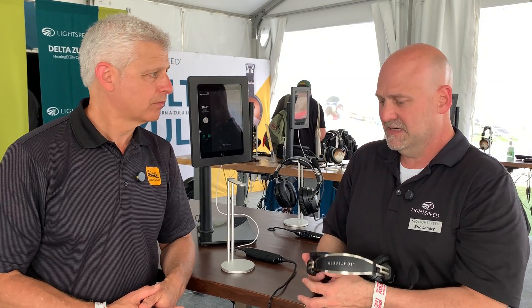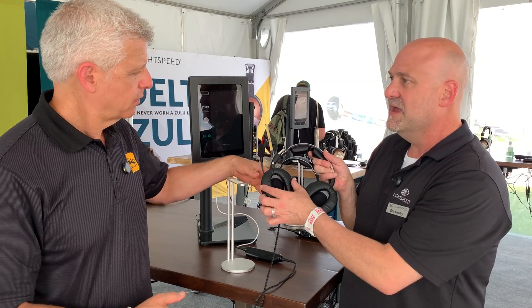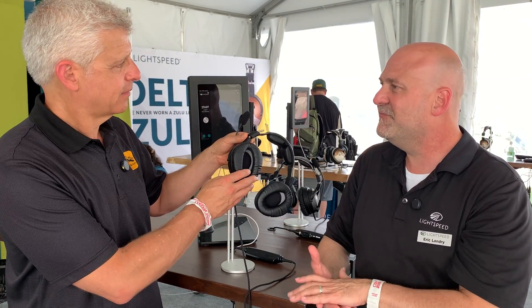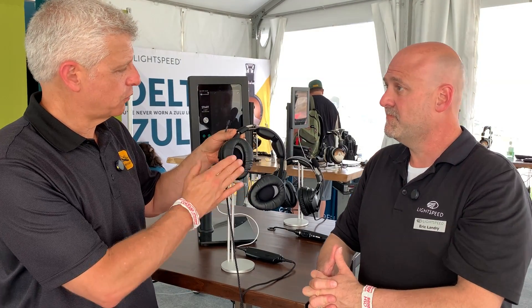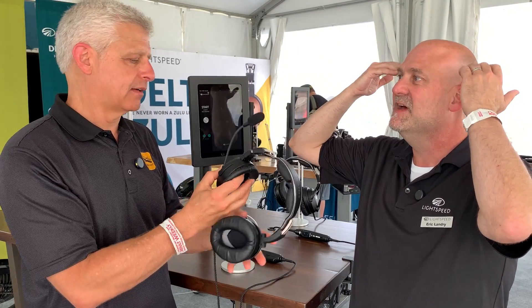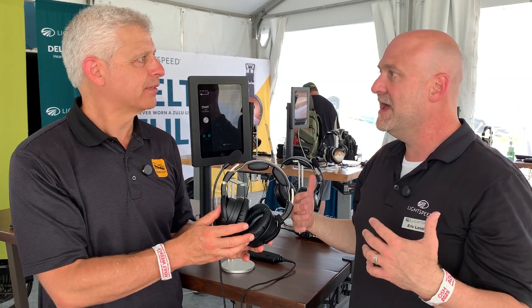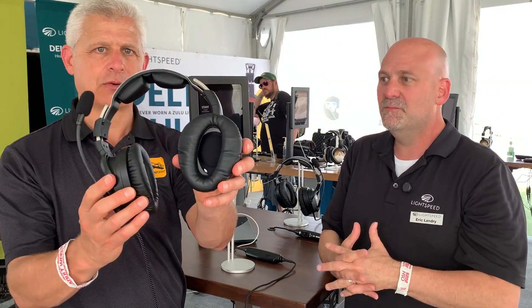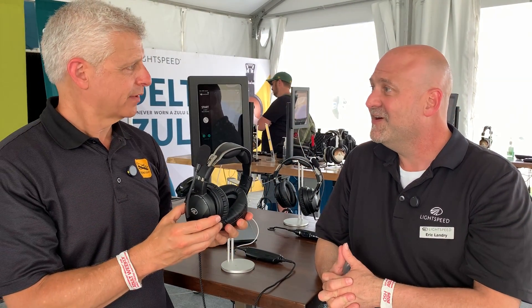One thing pilots didn't ask for, but we wanted to work out, is to be able to say we have the most comfortable headset. So we've redefined our ear seals. These are new ear seals called Frame Fit ear seals. It's dual density foam on the inside. This part of the foam is what you're used to — this is a lower density foam here, so it's best when you're wearing glasses. When we say dual density, we're talking about an asymmetrical fit that makes it better for glasses — specifically right around your temples, for glasses, hats, and sunglasses with thick stems. You're still going to get that great ANR seal, and it's just a lot more comfortable with less pinching on your temple.